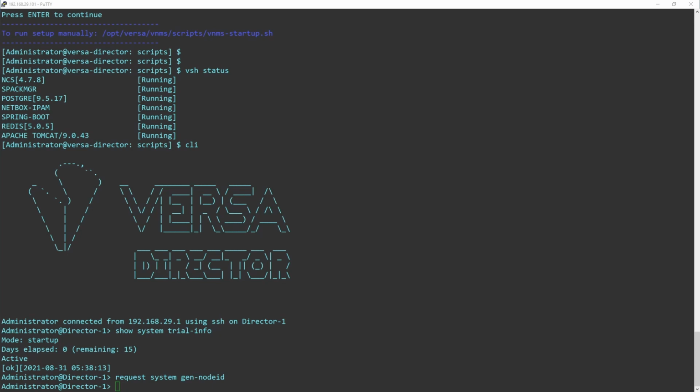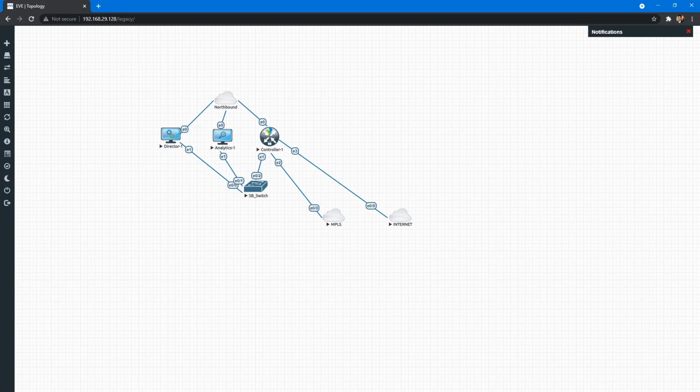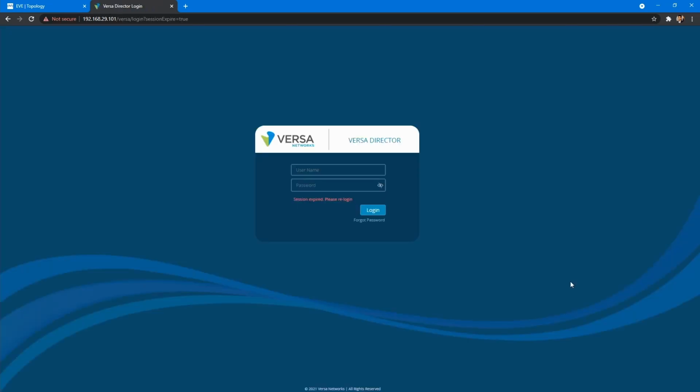So now we can open the GUI for the first time. Okay, so this is the home page. This is basically the login page. Now we'll use the default username first. It should ask to change the password.